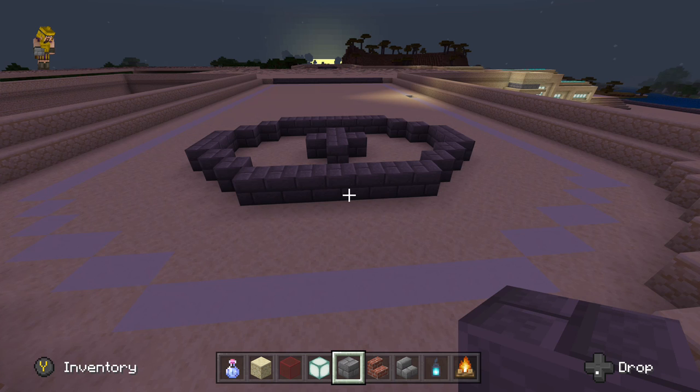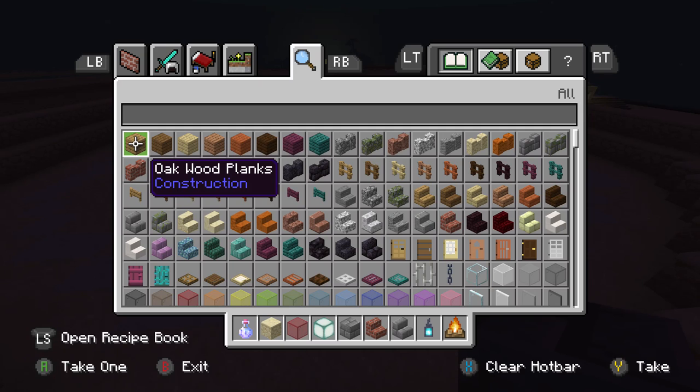Now, do we go with stone? I'd like to incorporate a different stone.